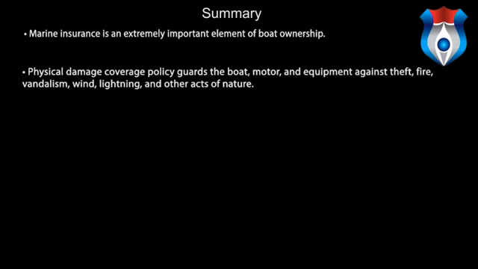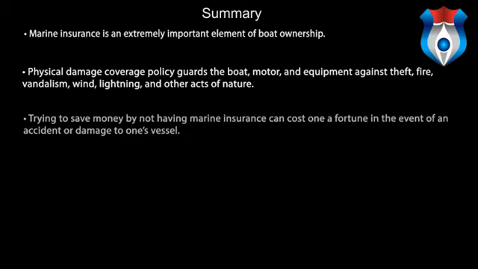Now, in the end, let us summarize what we have learnt in this lecture. Marine insurance is an extremely important element of boat ownership. A physical damage coverage policy guards the boat, motor and equipment against theft, fire, vandalism, wind, lightning and other acts of nature. Trying to save money by not having marine insurance can cost one a fortune in the event of an accident or damage to one's vessel.